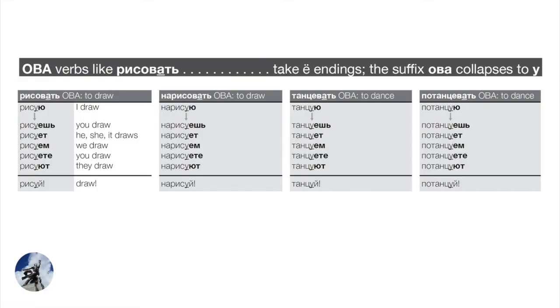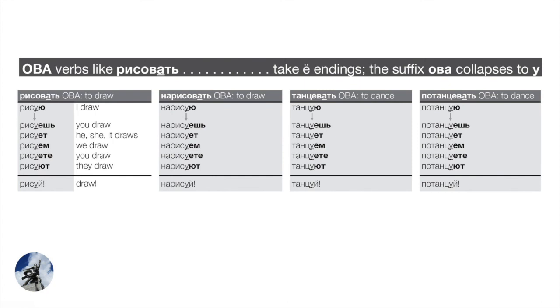So there are countless verbs like that in Russian. And so again, it's really a bit of good news. If we catch on today to how ova verbs work, chances are when we're reading a text and we encounter one, we'll be able to spot that it's an ova verb, guess its meaning, and conjugate it. And by the way, because you can imagine nowadays in various spheres, just for example economics and what have you, there are so many of these borrowed verbs that, if you just open the newspaper and start reading formal Russian in a newspaper article, you're likely to see a lot of these ova verbs.